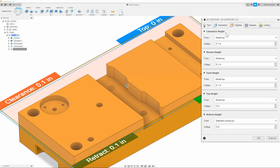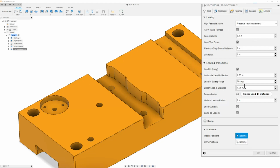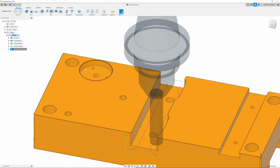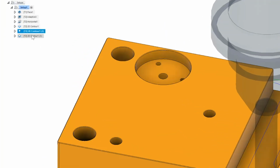All of our settings should be perfect since the bottom height is selected contours and we clicked the bottom contour. That should be correct. Everything else should be correct, just double checking. And we should click OK. And there we go. So next we just need to do this pocket. Same thing, I will just right click and duplicate.